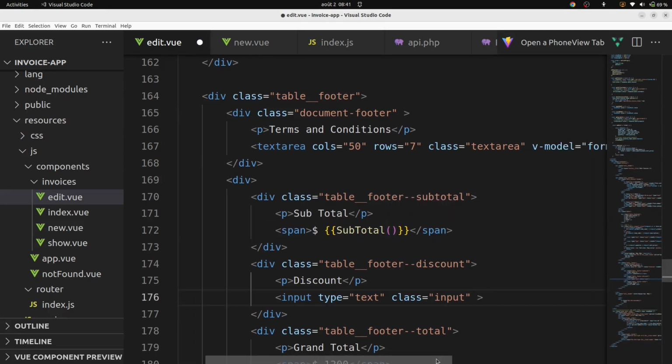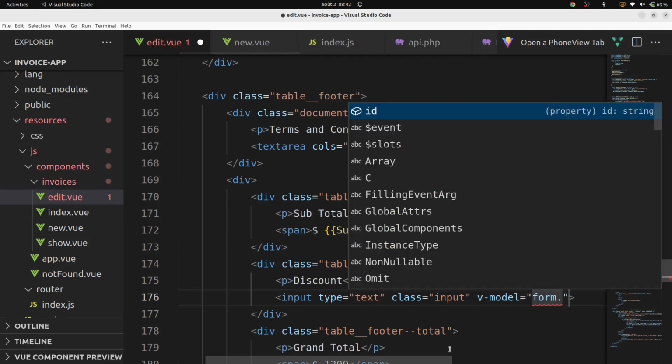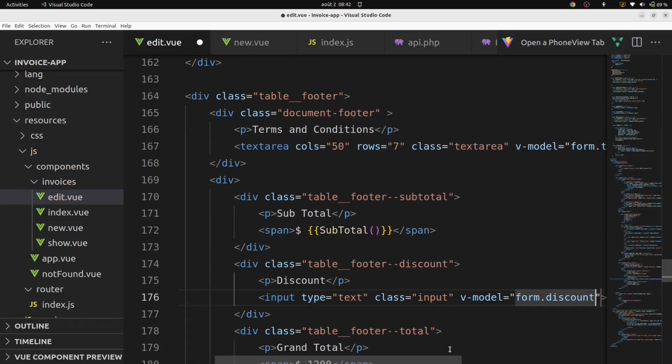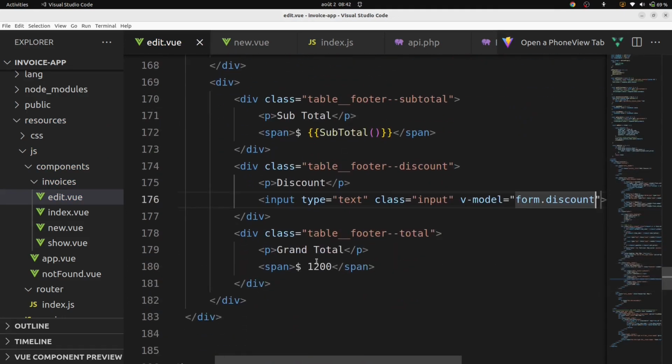All right, add the discount v-model form.discount.